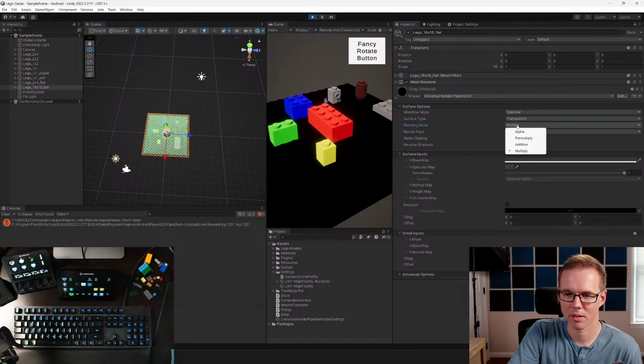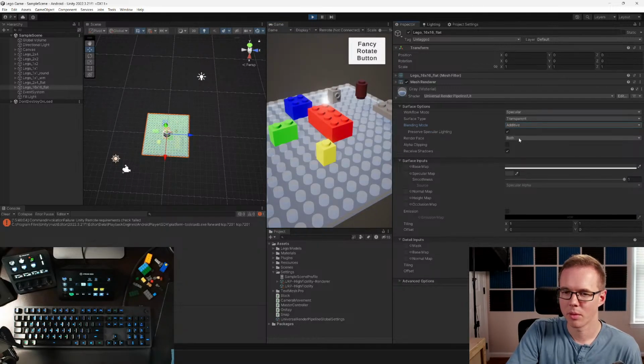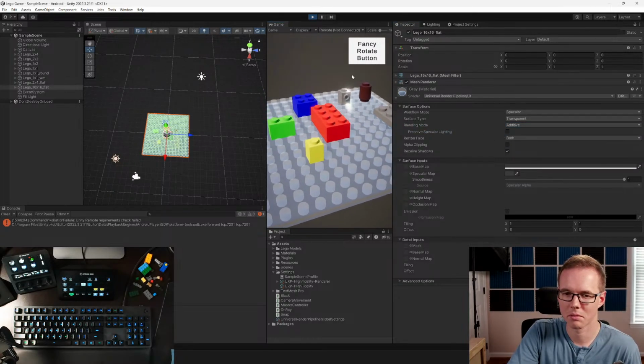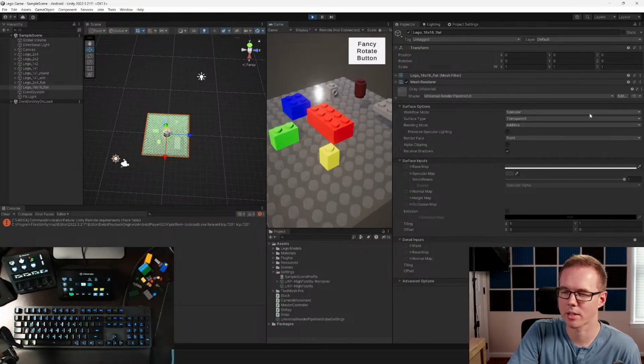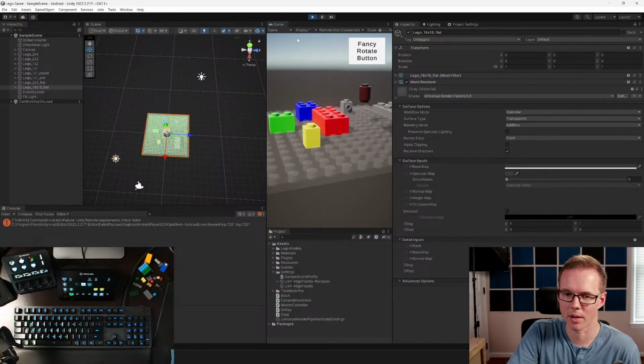Additive. We do additive. Preserve specular lighting, off. I don't know if I like this or not. There we go. That's what I was thinking. There we go. Front. Specular, transparent, additive. And then there we go. Just turn smoothness off for the ground.